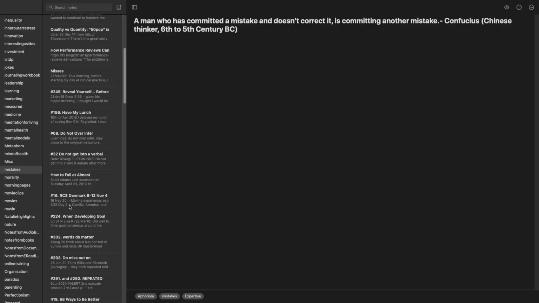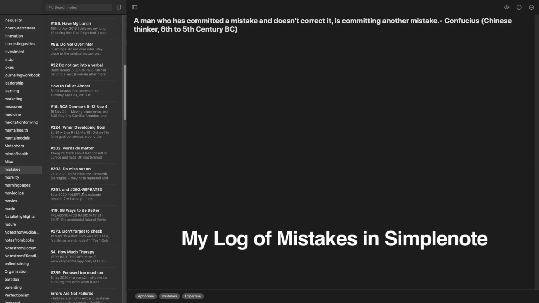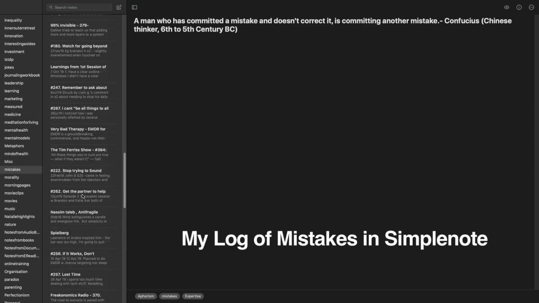I constrain that to a maximum of 140 words, a bit like Twitter. I also capture blunders, mistakes, bloopers in my work, and I categorize them. I number them and I date them, and I compile this as I go.